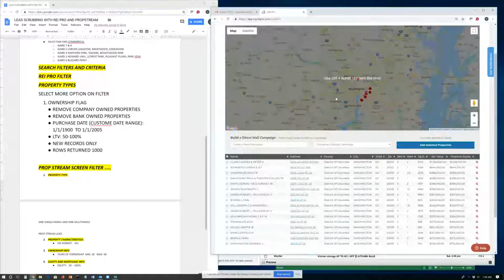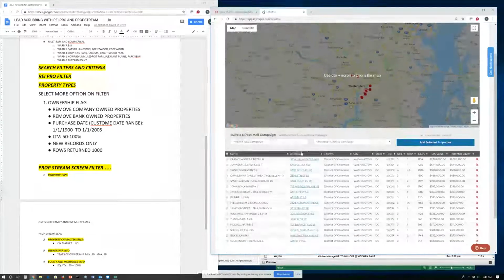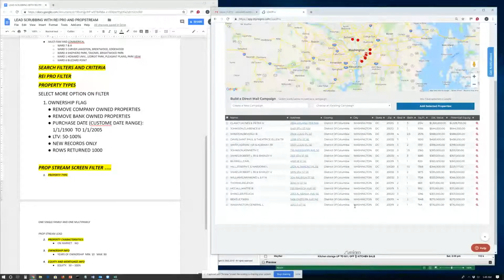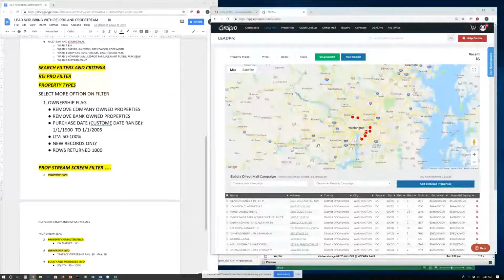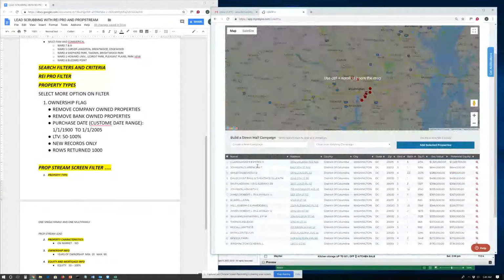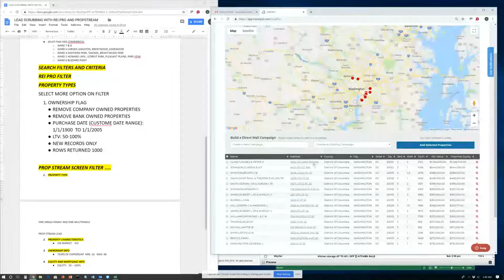filters because obviously we're looking for a good, decent amount of leads. This right here, there may have been something that altered the filter to only show up 16 leads, which we'll tweak a little bit. And I'll do in another video some options that you can play with to make sure you're capturing everything that we're looking for.